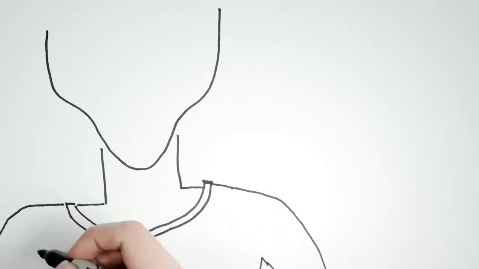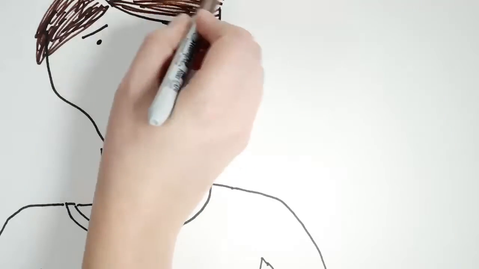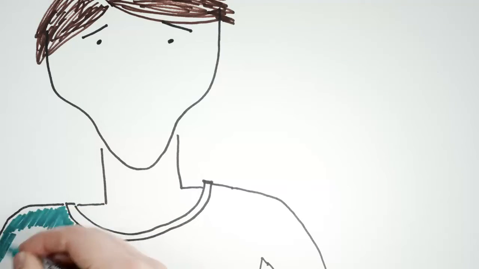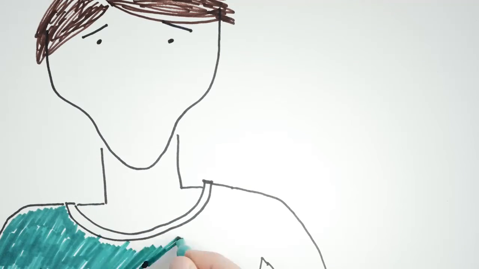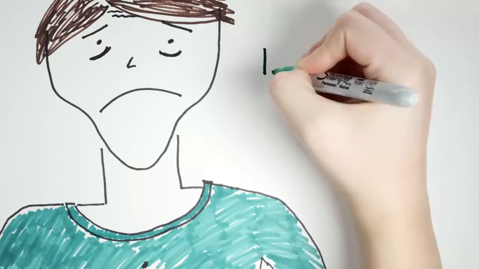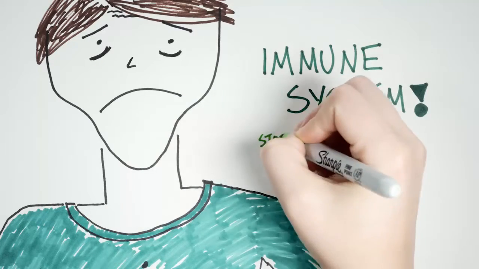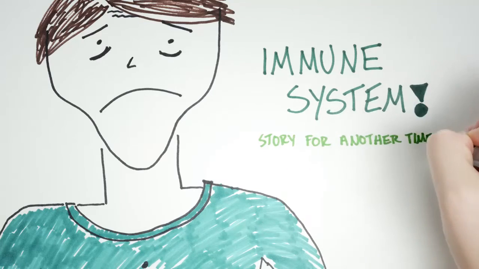With one cell turning out so many copies of a single virus that go on to infect other cells, and then they churn out hundreds of new viruses, you can see how this would quickly get out of hand and cause a person to get sick. Luckily, our immune systems help keep viral infections in check. But that's a story for another time.